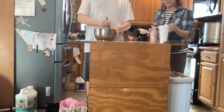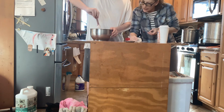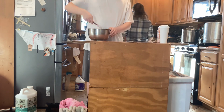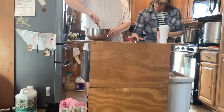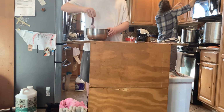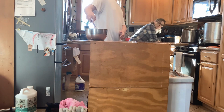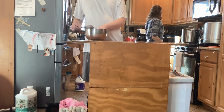Now we're just gonna stir it nice and smoothly. It says mix it in a bowl and it should be a little dry and not too sticky. If your mix is too sticky, you can add a little bit more flour. Do you have a rolling pin somewhere? We could just use our hands to flatten it out if we can't find an actual rolling pin.